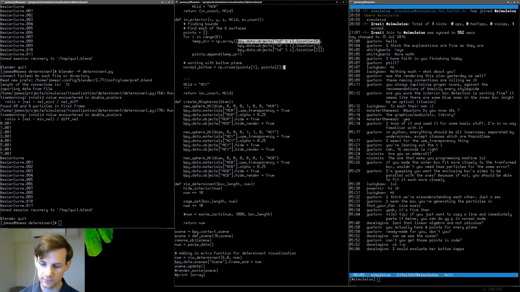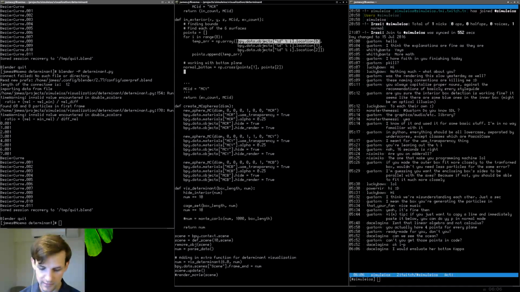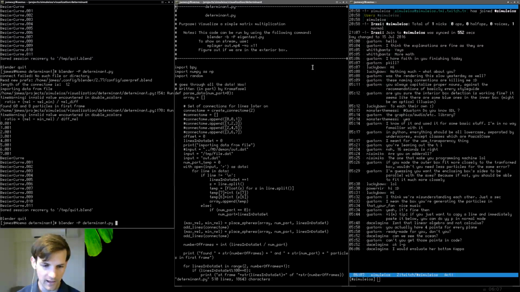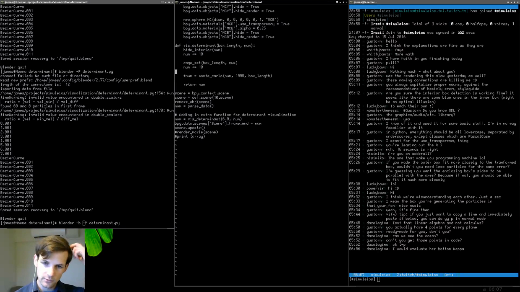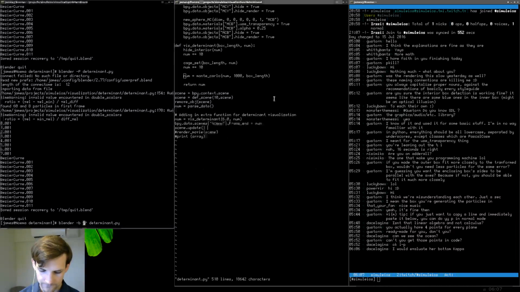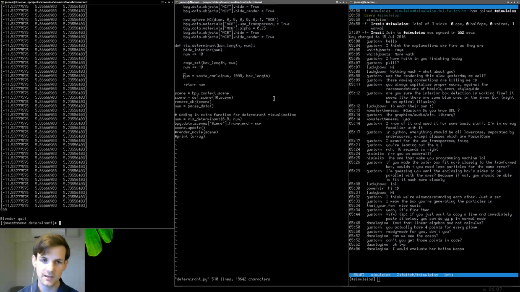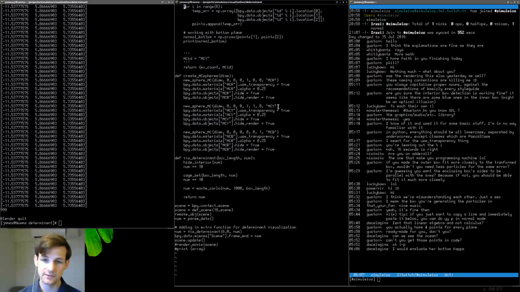Okay, I'm going to see if this actually runs. So let's go here and let's go print. And let's do the normal bottom. I think I just accidentally wrote and quit at the same time, but that's okay. And now let's run blender -b -p. So we're not going to open up in the terminal, just -b -p. Let me go down here. Now I'm going to put Monte Carlo back on. And let's do this. Okay, so we're at least printing out points. That's good. And they should all be the same point, right? Because it's all using the same values.